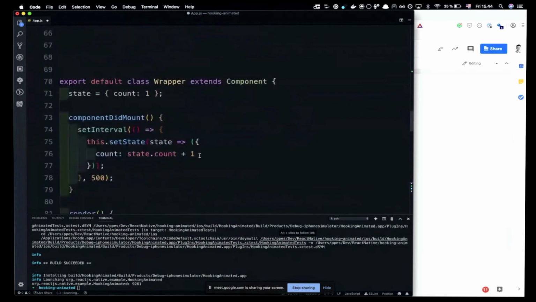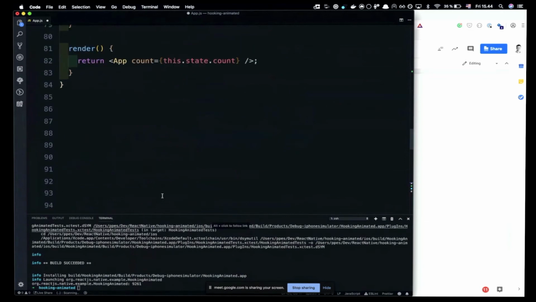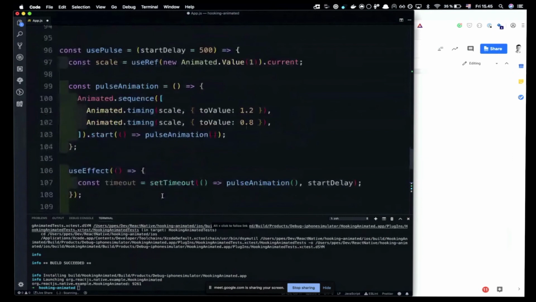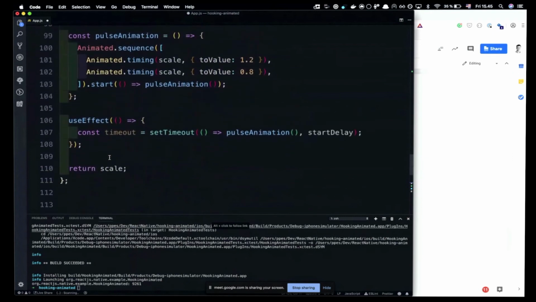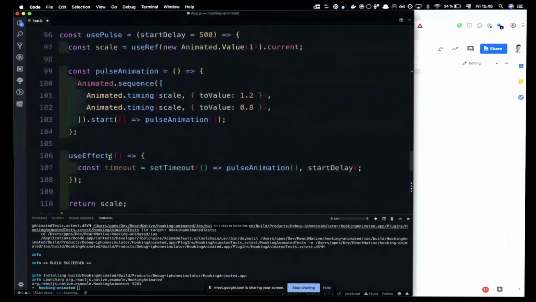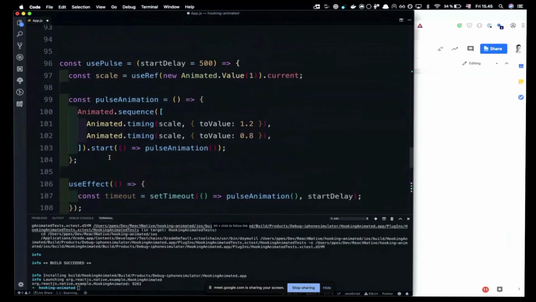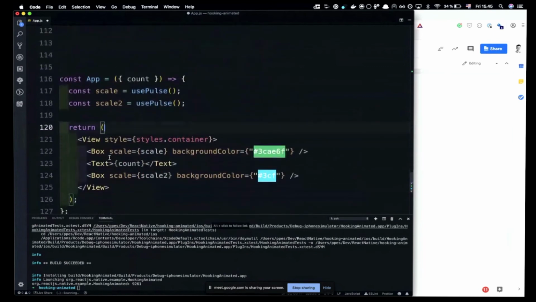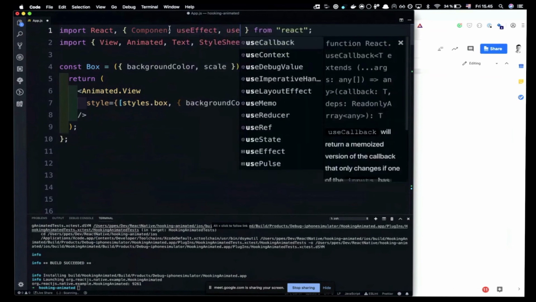And actually, this is just a wrapper function which I wrote just to pass down the state of the counter to the app component. So this doesn't bring anything new. Yeah. So what is missing here is that I have to import useEffect and useRef.